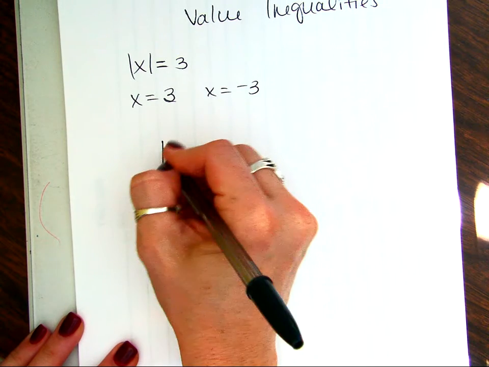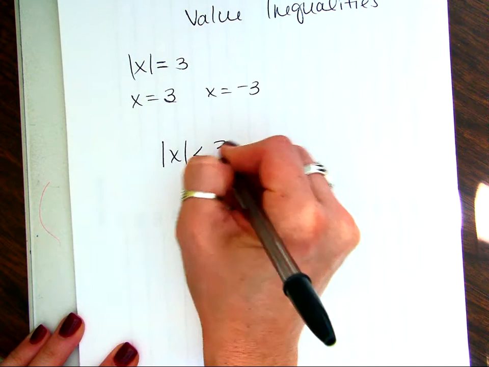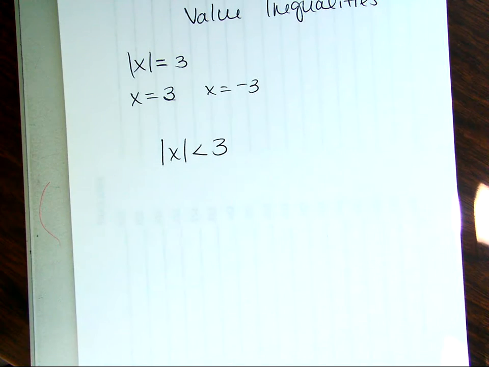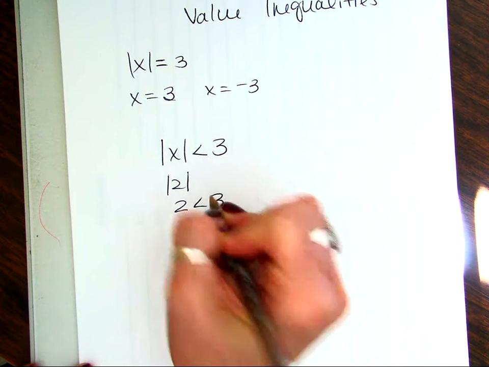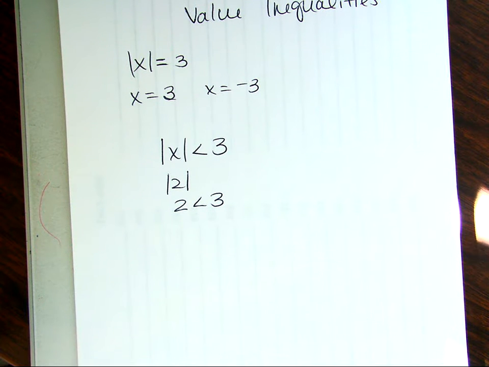Today, I'm going to say, give me a number that has an absolute value that's less than 3. So that right away requires you to do a little bit more thinking. It makes you think, if I put 2 in there, would that work? Is the absolute value of 2, which is 2, less than 3? Yep. 1 would work. 0 would work. Any negative number would work, right? Okay? So, actually, no, I'm not saying that any negative number would work. That's what I'm going to show you next.